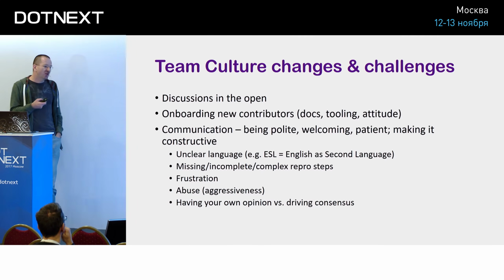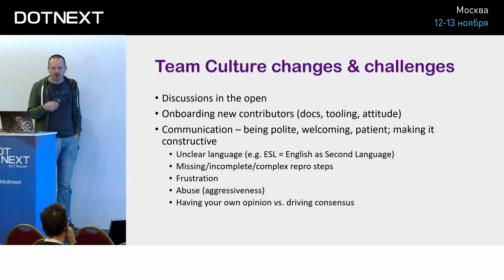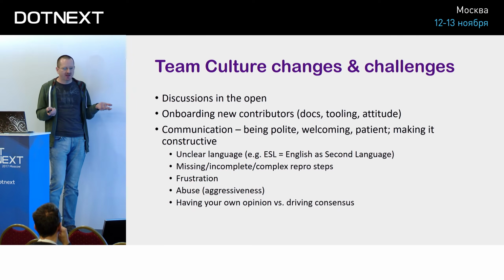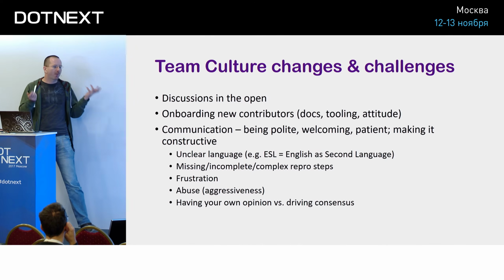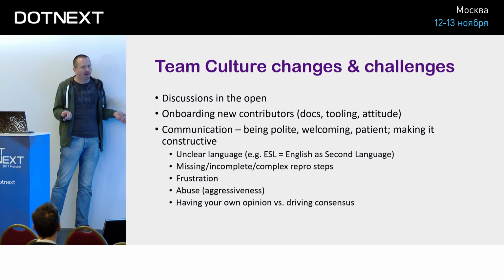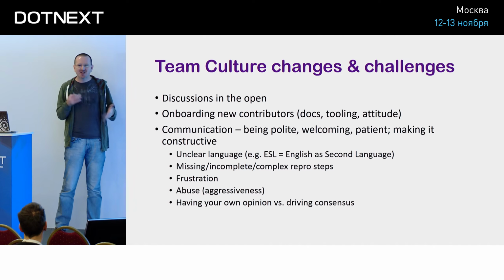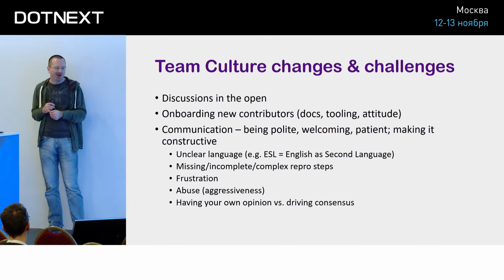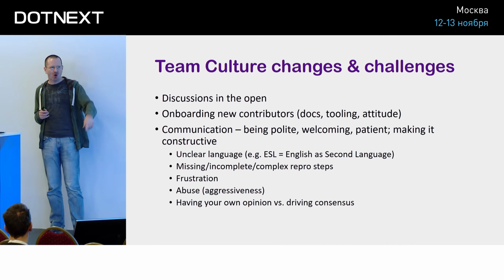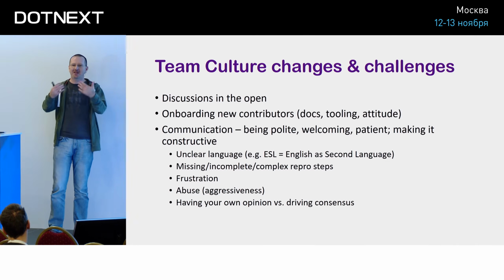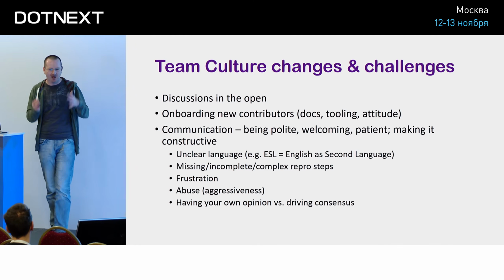Another thing is actually communication, especially on GitHub, in the public, which is a little bit sensitive. The key thing is that we're trying to be polite, let me call it that way. Welcoming, patient, making discussions constructive, and not like, oh my gosh, you did something wrong. It's more like, okay, tell us how you would solve it.